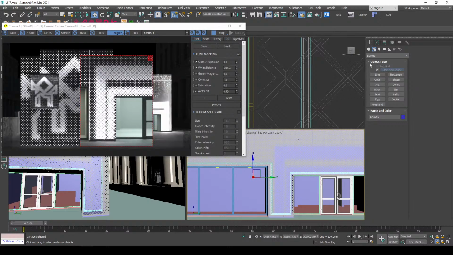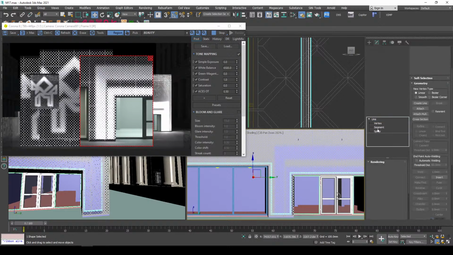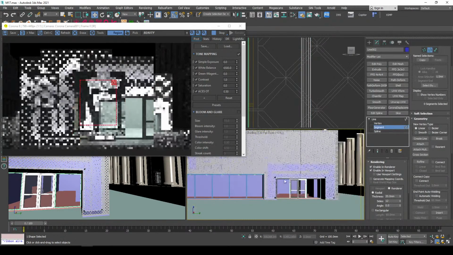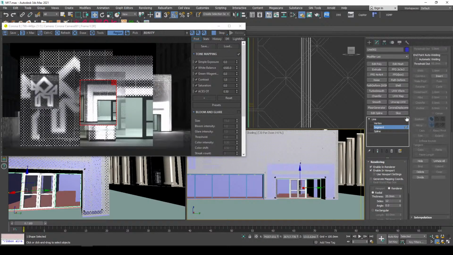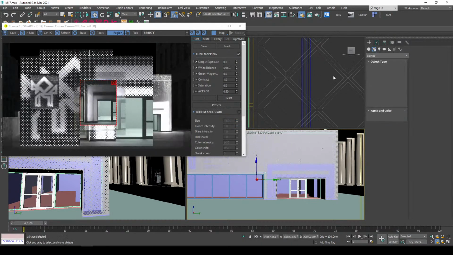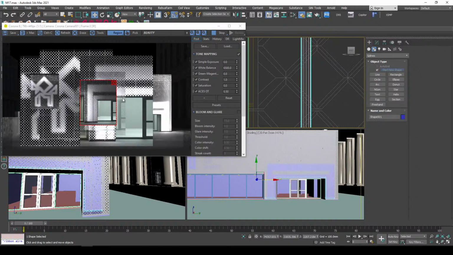Okay, let me try this. I'm just going to select these segments down here and detach them. Now the reason I'm doing this is, if I do it this way, I can just apply a different Corona light material on that area and reduce the intensity, so that we do not have it burning too much.